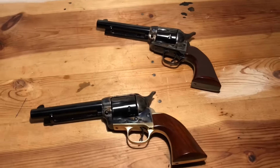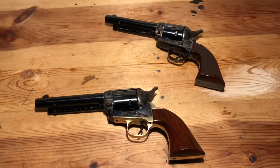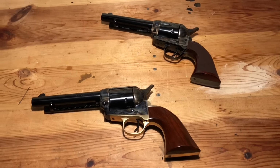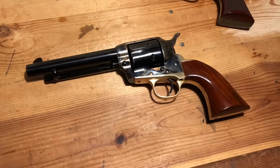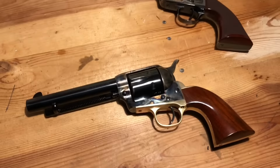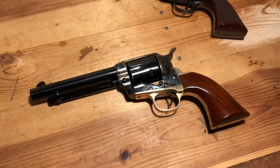We're taking them to the range, and hope that you all will enjoy watching me as I fumble around with these beautiful representations of the Old West. The Uberti Cattleman II. This one, just like the Smoke Wagon I have there, is in 357 Magnum. Stay tuned. This is Dr. Drake 63.